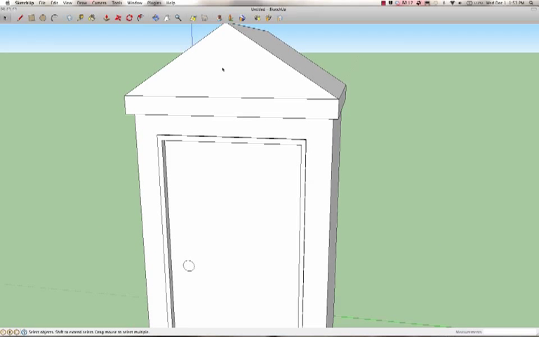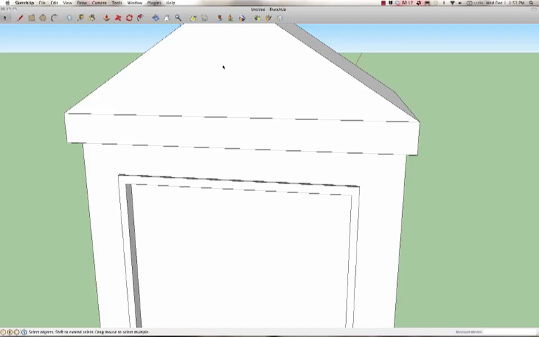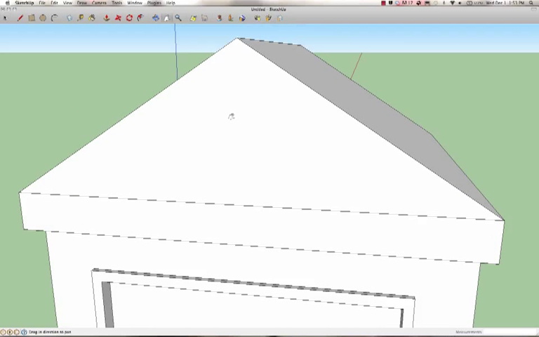Okay, next tool is the arc tool, because we need to put a moon on this gable end here. So we're going to take the arc tool and see the little icon just to the right of the pencil. It tells you which point on the arc you're using. And so what I'm going to do is first of all hover over this end point and then slowly bring it down, and you can see it says from point. So I know that the top of my moon is going to be lined up perfectly with the point here. It's called inferencing. Click once.